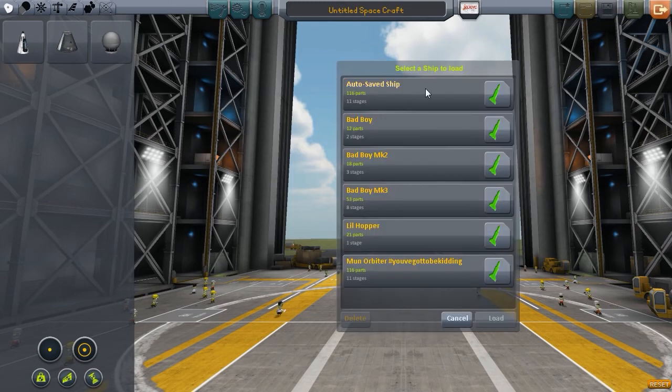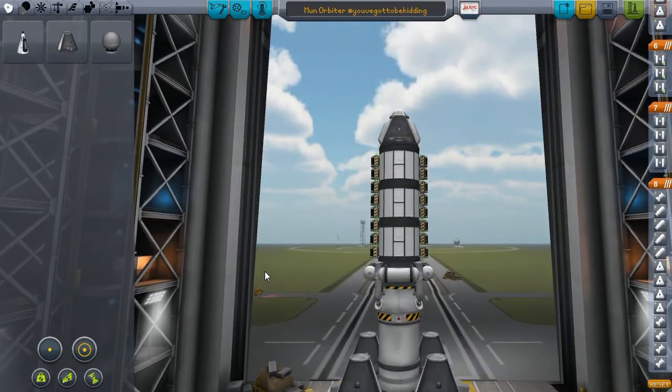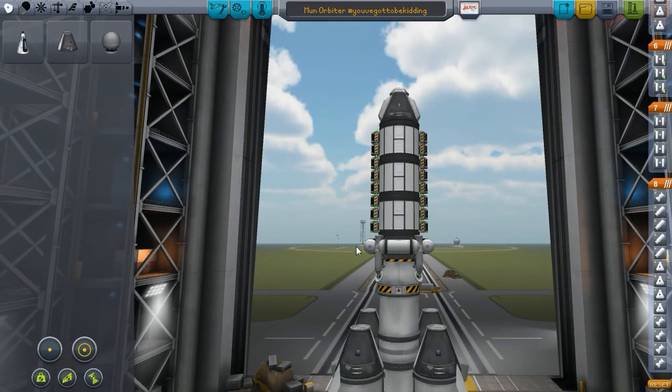Right, let's load up an existing design. Then the Mun orbiter, you've got to be kidding. That worked. Ish. How many science modules has it got on it? 3 there and 4 moon goo.